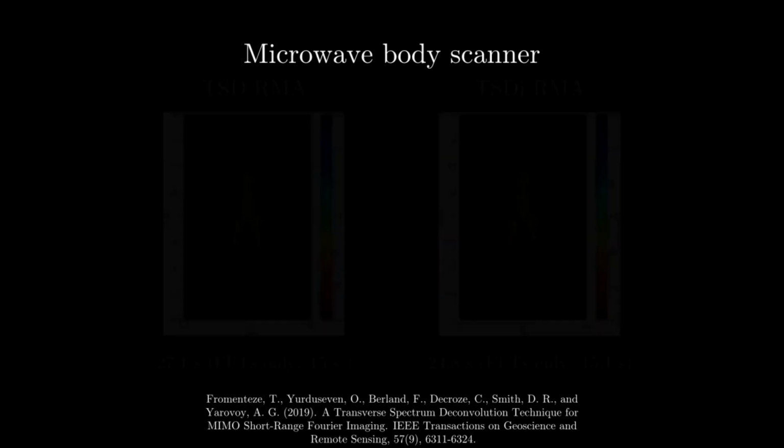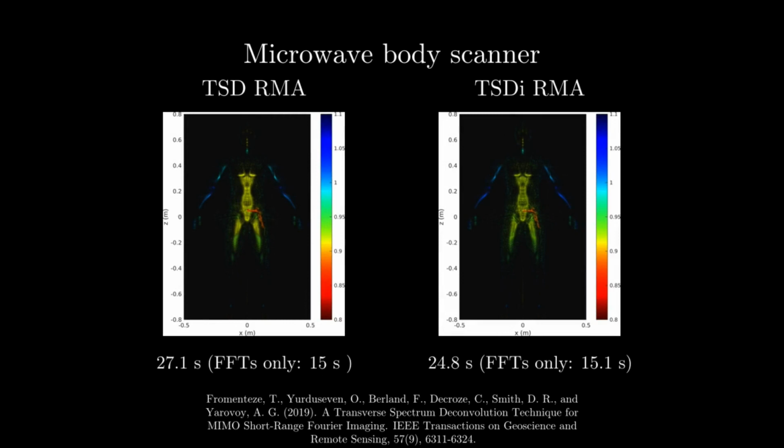Being limited by the memory consumption of the original MIMO array technique, only the proposed TSD approaches will be applied here. We can see that the reconstructions allow in each case the identification of the weapon carried by the target, facilitated by the use of color coding corresponding to the depth of the reconstructed voxels. The use of interpolation technique allows a slight acceleration of the reconstruction, but we can see in each case that fast Fourier transforms now represent a significant fraction of each reconstruction.